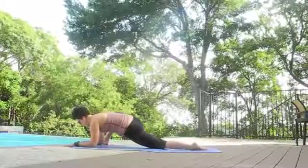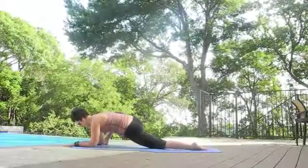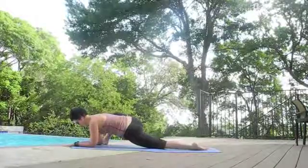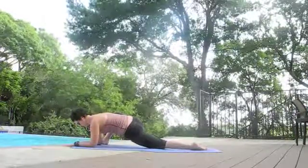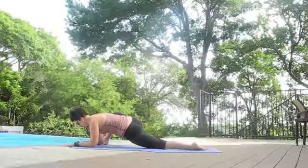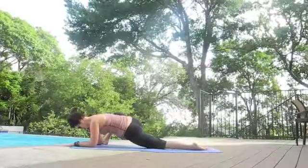I just really want you to keep your spine as straight as possible. So keeping that same idea that we had in half splits, with our nose towards our toes, even though you're not going to take your nose towards your toes in this pose, but I want you to still keep that length in your spine. So shoulders, keep pulling away from your ears, shoulder blades down your back, and then sink low into your hips. Beautiful.